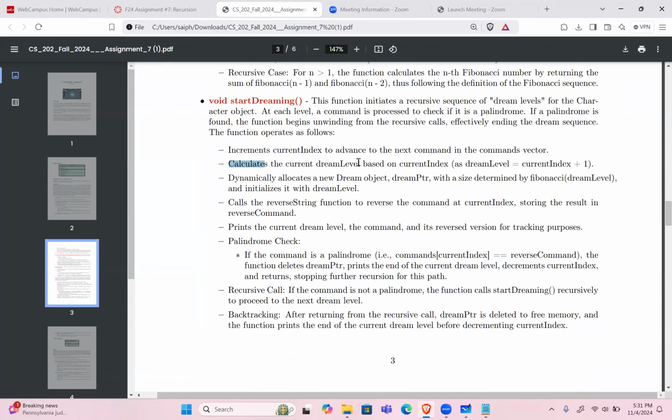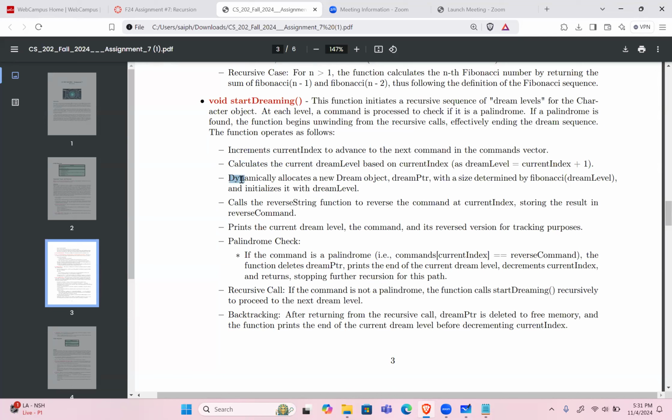Like I said, this is a function that mimics the Inception film, where we start dreaming. We call this function once. That's the first level of dream. Then it recursively calls itself. So it's like a dream inside a dream and so on. That's the best analogy that I could find. Though the assignment may sound silly, I wanted to connect recursion with a dream inside a dream inside a dream, a function call inside a function call, and so on. The objective of this function is that we are reading commands from the file.